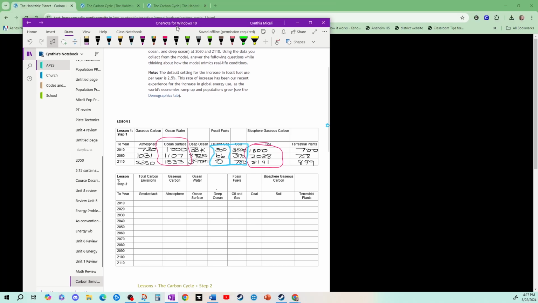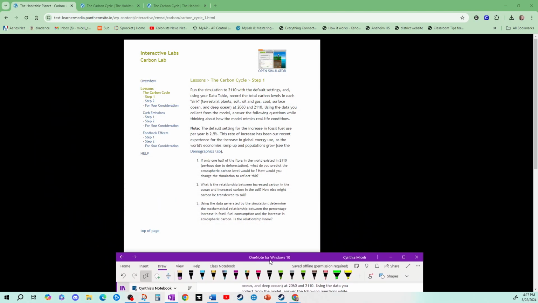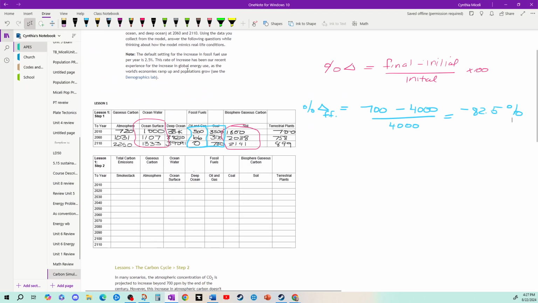And then the other one it asked us to compare it to was atmospheric carbon. So now let's calculate atmospheric carbon percent change, and that is right here. So our final value is 2250, subtracted by our initial value, which was 7, wow, that's bad writing. What was that number? 720? I hope. I guess I can check real quick.